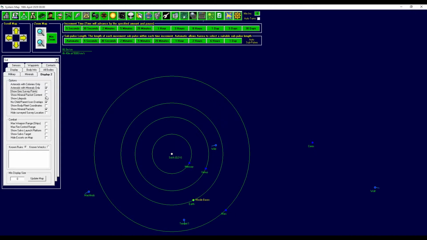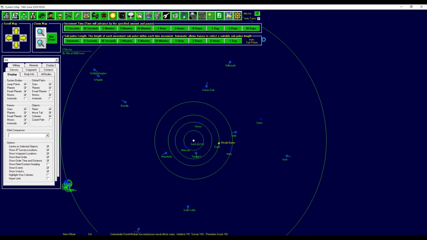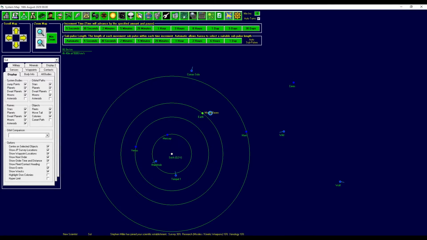You can see some survey points. Other than that, we can go and display and we can see order time and distance, so we'll turn that on as well. And just have the game tick on a little bit longer. We'll zoom out a little bit as well. Now we can see Jupiter's orbit, but I think we don't need to see Jupiter's orbit. I still don't know why this just has missile bases on it around Earth. I'm assuming I might have something selected that I don't really want selected.